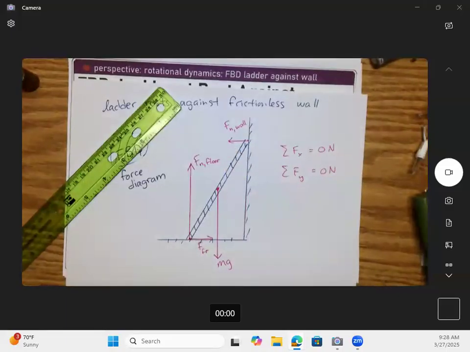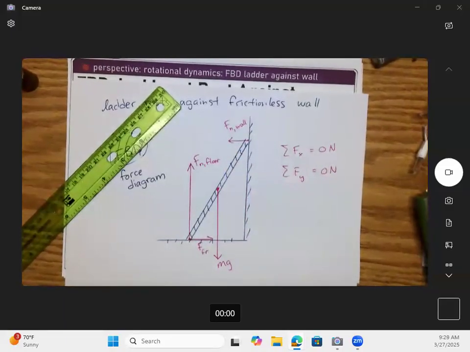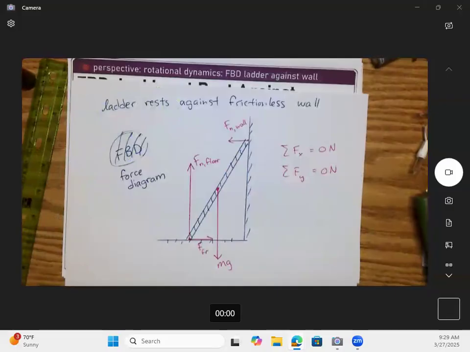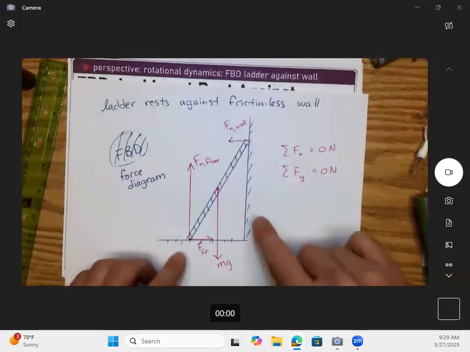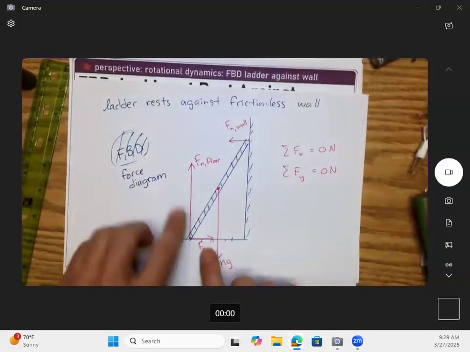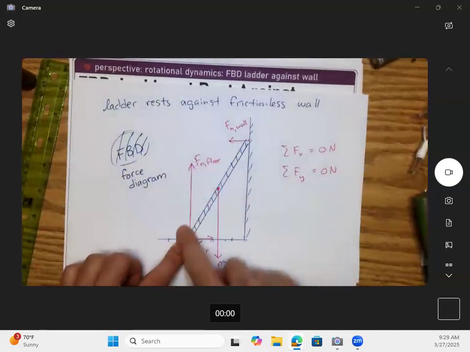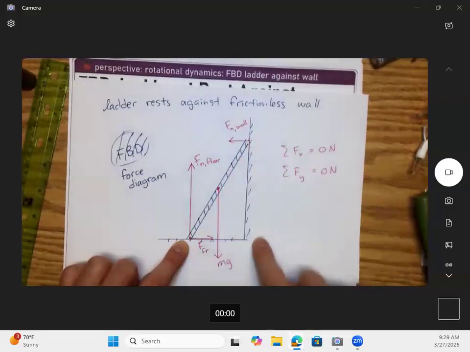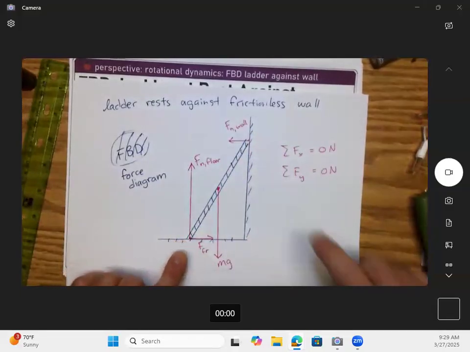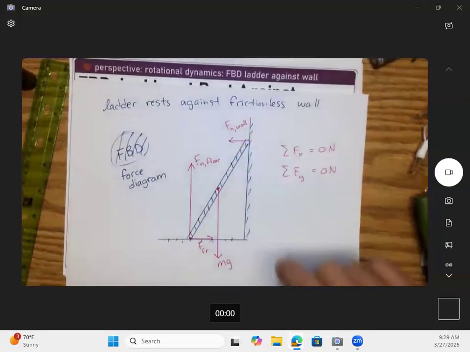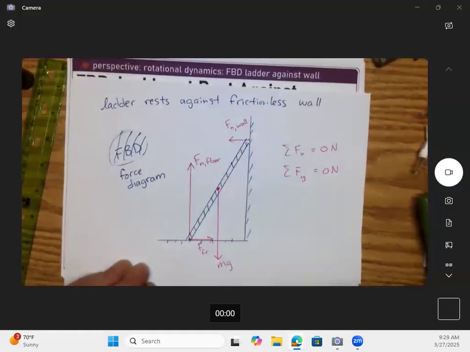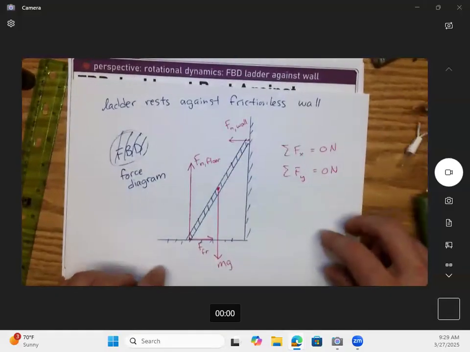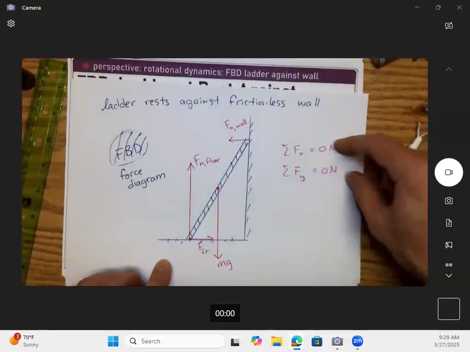Actually, I don't think my picture is exactly to scale. And here's how I know that. Because if I make a triangle with these two forces, or if I connect these tip to tail and I make a triangle, I know that triangle should actually be similar to the actual geometric triangle with the ladder against the wall there. So I should make these a little bit bigger. Because they would have to follow the same angles. All right. So here's your force conditions.